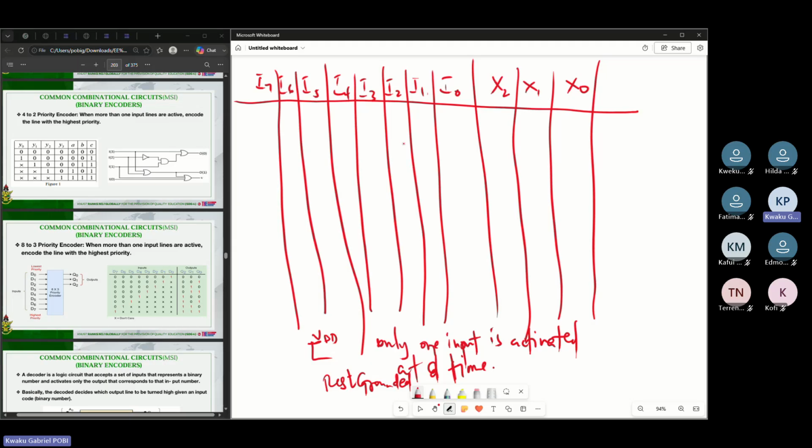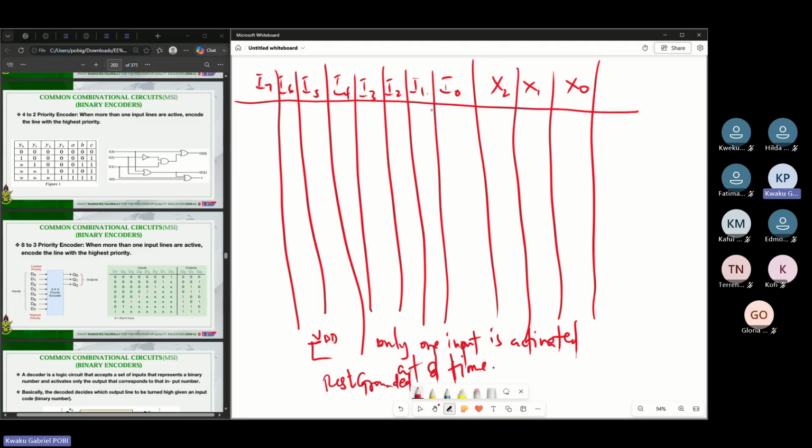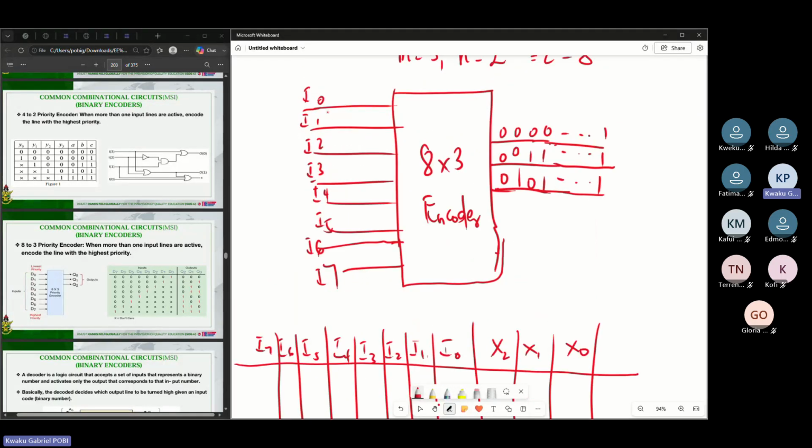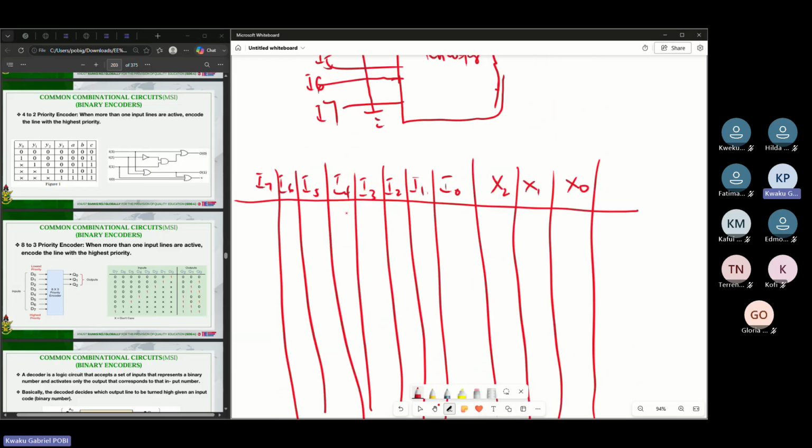So here, what that means is we would have the first one, which is say I0. From this diagram that I drew, you have only I0 at a time being connected to VDD, which is 5 volts. In binary, that is a 1. And then all the rest will be connected to ground, so all the rest will be zeros for the first case, and only I0 will be a 1.